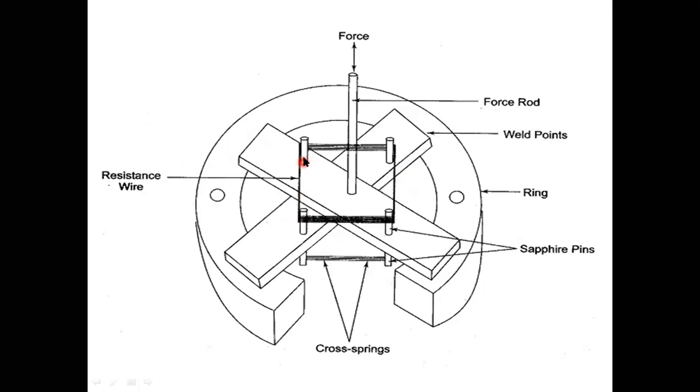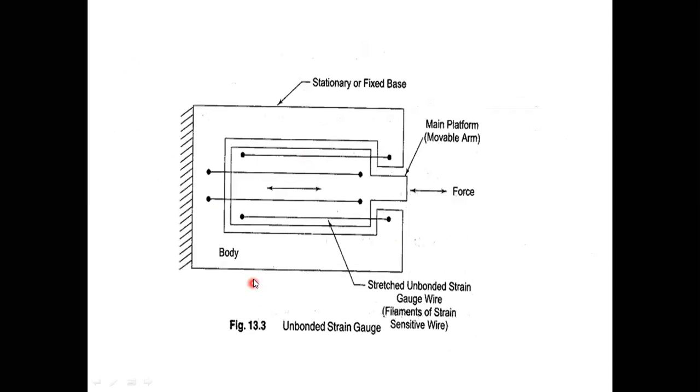In this case, this metallic wire is not bonded. We are not using any gum here to fix this strain gauge pattern on a base material. We are not using any gum here to attach this strain gauge pattern onto the base material. Okay, so this is an example of an unbonded metal wire strain gauge. The same thing, it is also an example of an unbonded strain gauge.